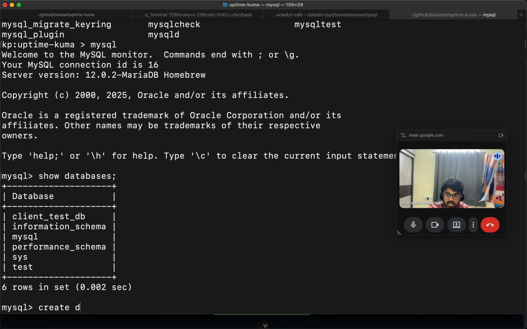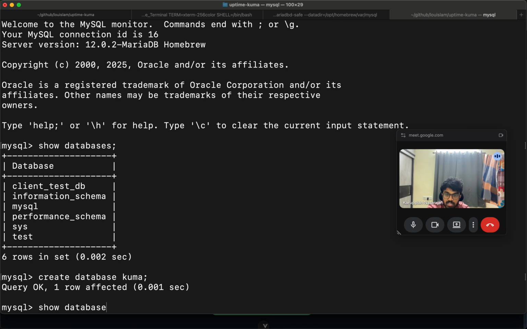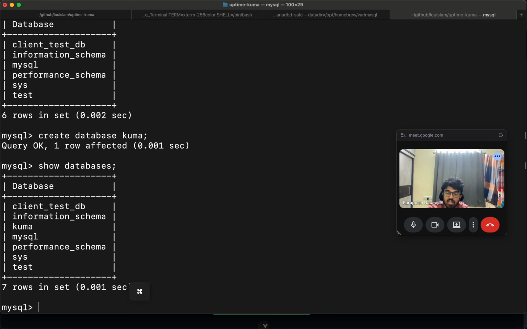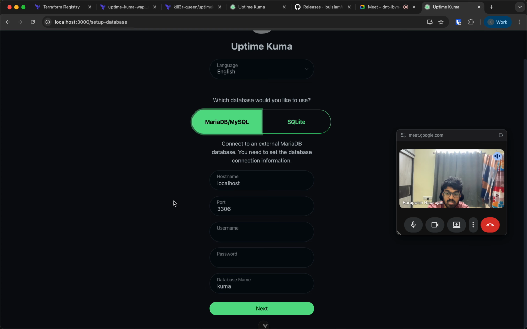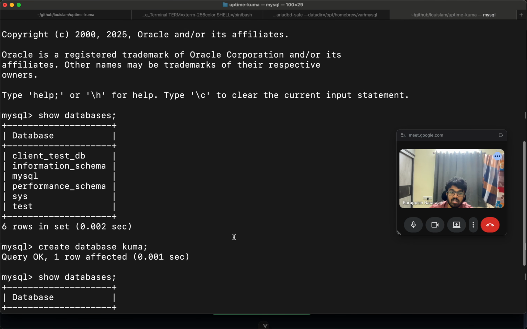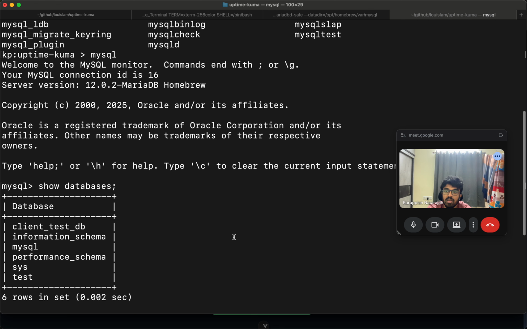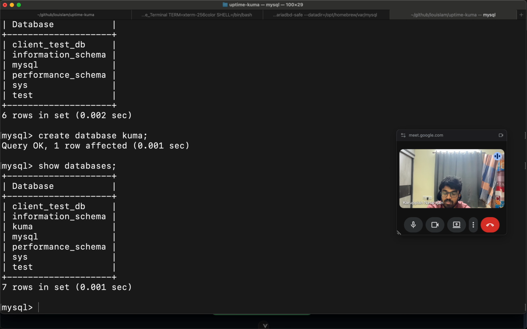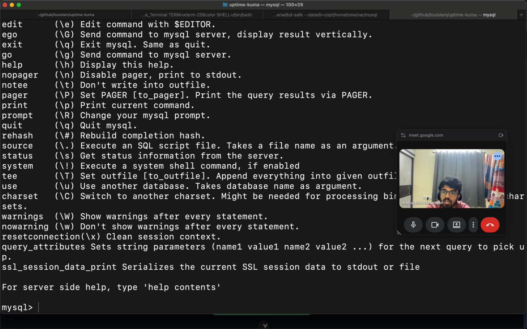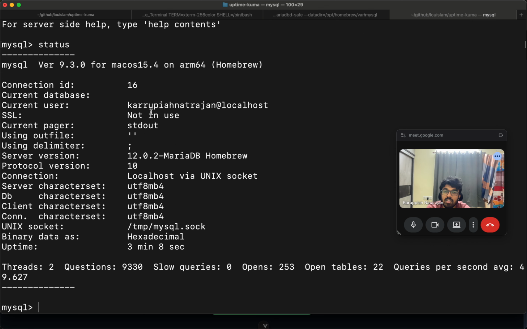I think I just do a create database Kuma. Show databases. Right. And now I can just give more username and password. And okay. Let's see the current connection info, status, current user, current time, addressing localhost.